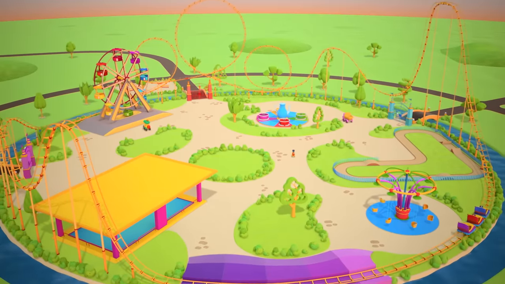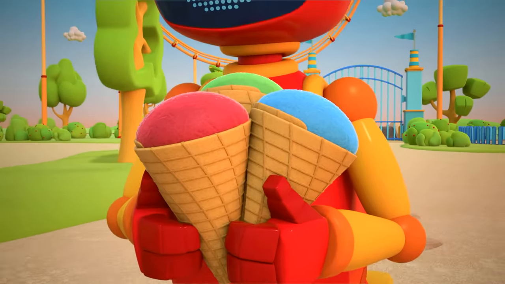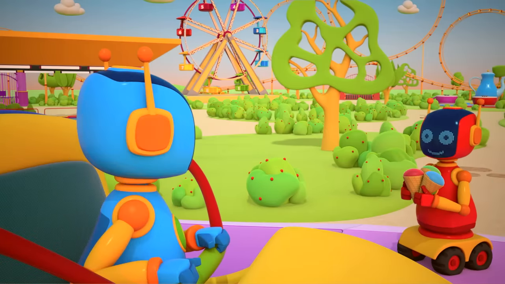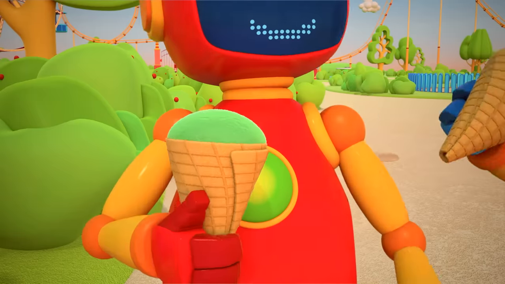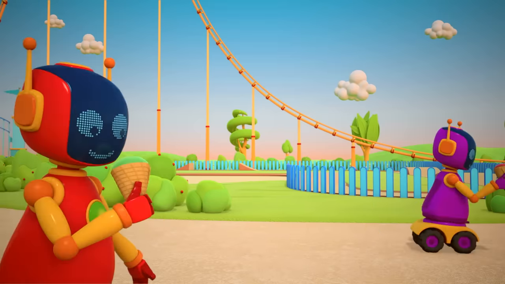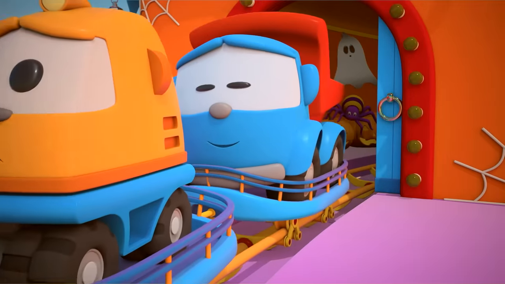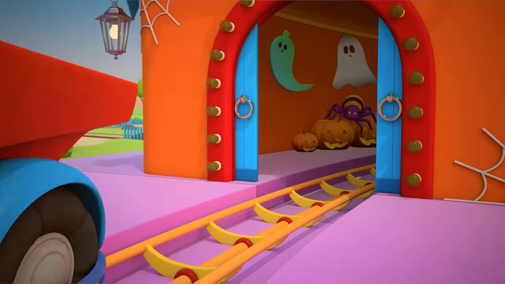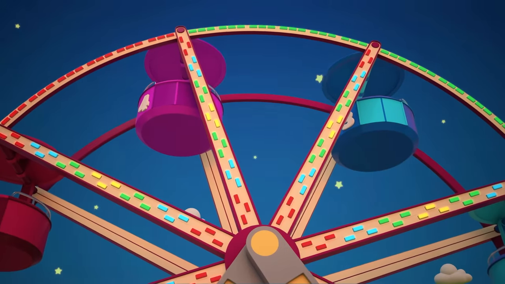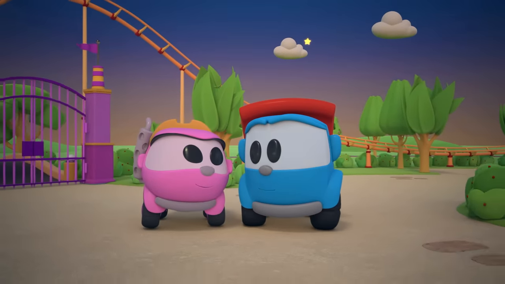This is the amusement park. Shall we see what the friends are up to? The red robot is bringing his friends ice cream. Three cones, enough for everybody. Thank you, robot. Scoop and Leo are riding the ghost train. And Lifty is watching the Ferris wheel. We're having fun at the park.